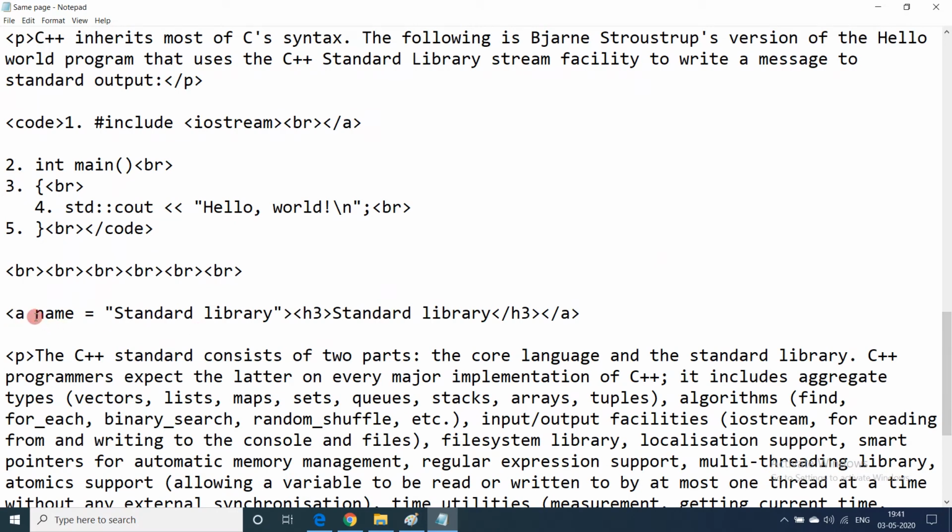The anchor name attribute is equal to the text which I had given before after the hash. That text should be written here, and then the anchor tag closes. So when I click on the standard library, it will take me to this section of the page.